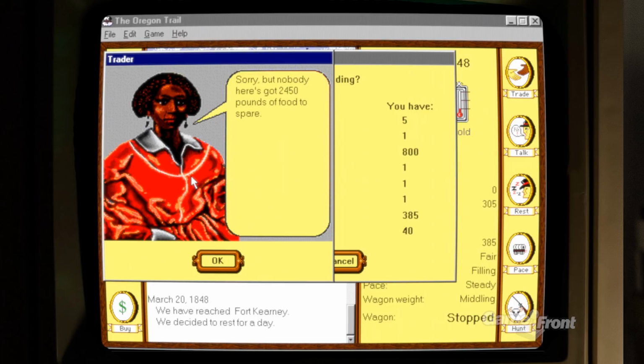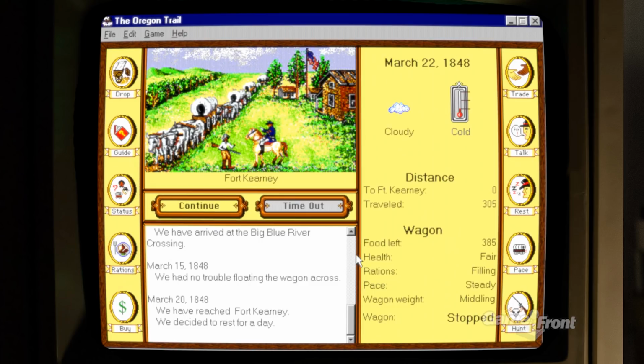Someone will come back to you and say, sorry, but nobody here's got 200,450 pounds of food to spare, because that's a ridiculous amount of food to request. So there's that. So, little things you can do when you arrive at the forts and stuff like that.